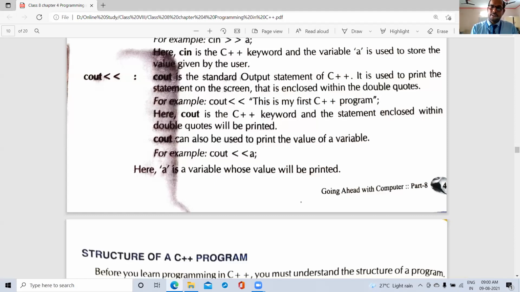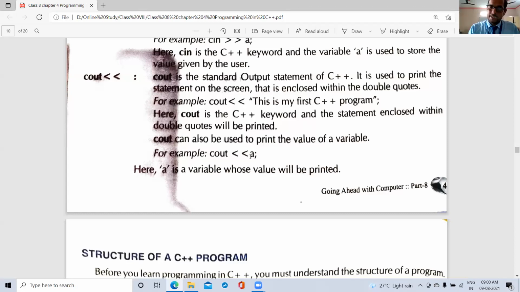Then cout can also be used to print the value of a variable. ठीक है, cout का use basically variable की value को print करने के लिए भी करते हैं. When you want to print the variable value, you don't use double quotation marks. उस टाइम पर double quotation mark आपको नहीं लगाना है. If you write double quotation marks here, then the variable name will print as it is. It will not print its value.